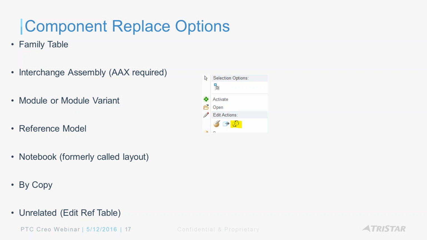And the Interchange Assembly is kind of like a bucket where you have all your different variants that you put in there, and then you add reference tags ahead of time so anybody could use that Interchange Assembly to select and replace quickly. Or if you have options modeler, you could use replace by module or module variant. If you have a reference model, like a copy geom, or you have an inheritance feature, so you have a cast and a machined part, for example, there's a reference between the two, I could replace by a reference model.